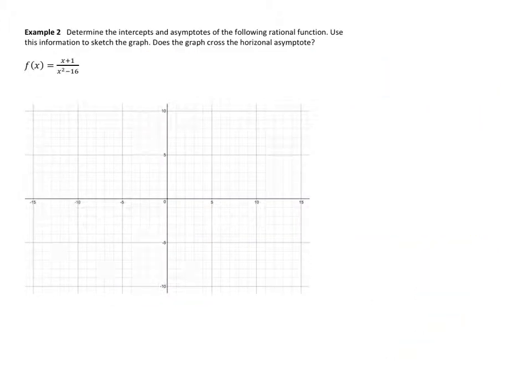So let's try this again, but in a slightly different example. Here we have (x plus 1) divided by (x squared minus 16). Here I'm noticing that there's not an x squared in the numerator, although there is one in the denominator. If you'd like, in place of y1, you can enter (x plus 1) divided by (x squared minus 16). And I just did that, and the graph is not very good. I can tell that there might be a couple of vertical asymptotes, but the rest is very close to the x-axis, and I can't really see it too well.